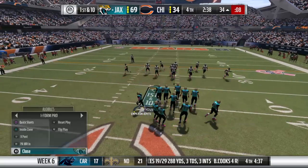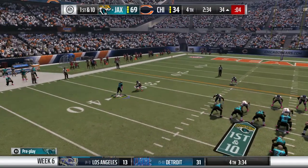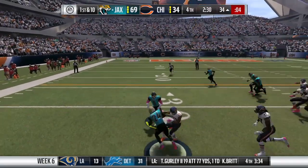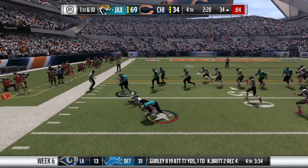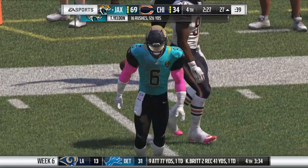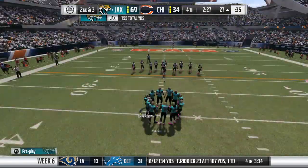No matter what they've done on offense, this offensive line has controlled the line of scrimmage, giving them time to throw it, run it, do whatever they wanted. That's why there are points up on the board. And right now, the psyche of the offense, we're in control, and we can do whatever we feel like doing out here on the field. It's a 7-yard carry to set them up with a 2nd and 3.